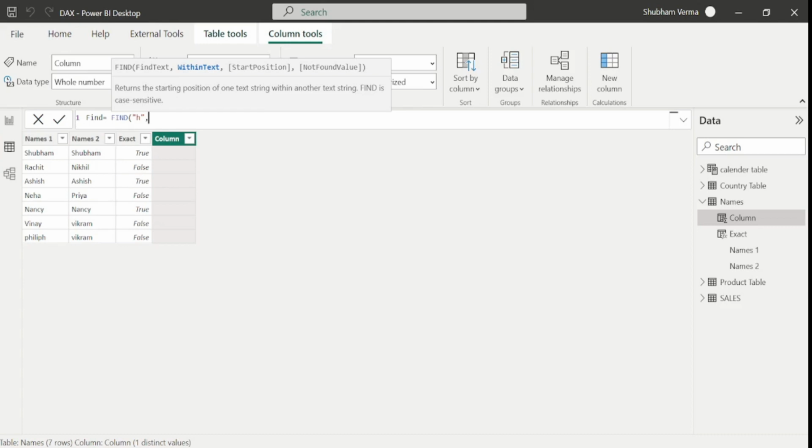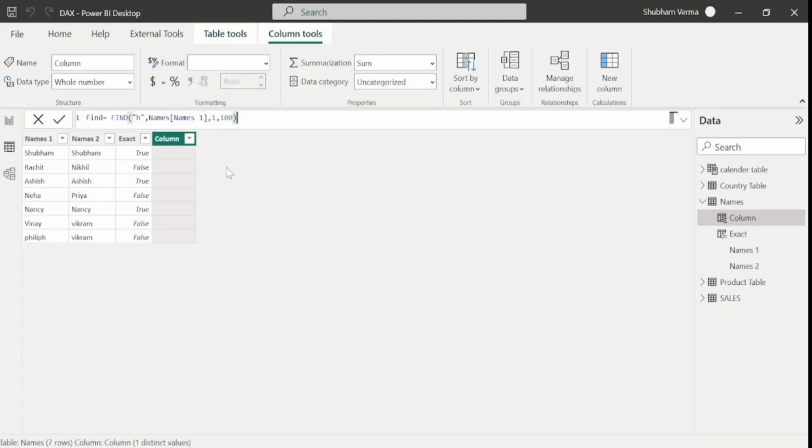I will write this Name1 column, comma, and the next parameter is start position, that means from which position you want to start. This time I am taking 1, comma, and the next parameter is not found value. That means if the value is not found, what will the result be? Let's suppose if the value is not found, I want to return 100, close the bracket and hit enter.